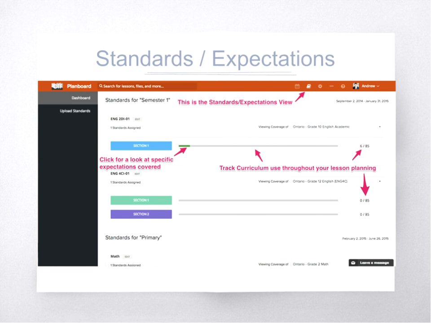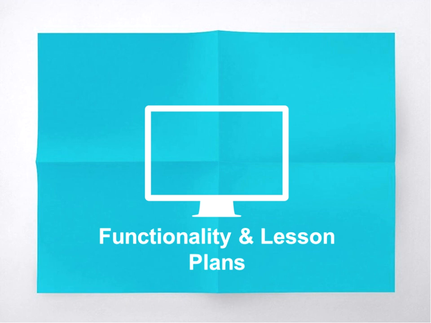If I clicked on that bar, it'll take me to a view of that, which I'll show you in a sec, but I can really follow myself. I don't use this a great deal myself, but I'll check in maybe 5 or 6 times throughout a semester. So maybe at the quarter point, halfway point, I can see how I'm doing at covering off the curriculum I'm supposed to be working through. If I click on that green bar though, it'll take me to a specific space, and I'll show you a bit later in the video where you can actually see the very specific strands of what you have done, what you haven't done, their descriptions for them. Okay, that's the basic navigation through Planboard.